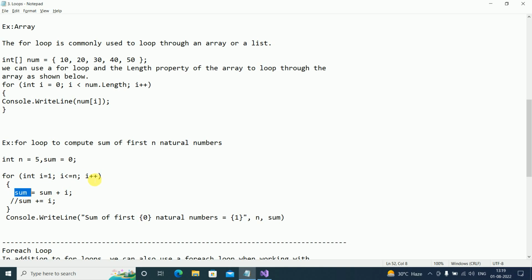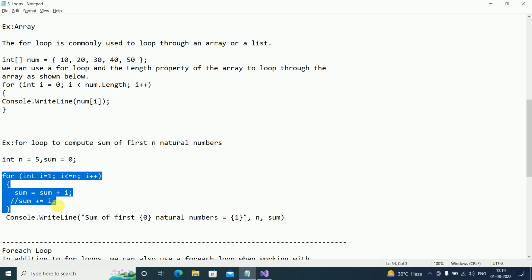I increments to, again, initially i is what? I is initially 0, right? So 0 plus i, 0 plus 1 is 1, and then it will go again for the second iteration, then 2. So it will check till the 5th iteration, and it will add 1 plus 2 plus 3 plus 4 plus 5, correct? So let's go and check this in the for loop.